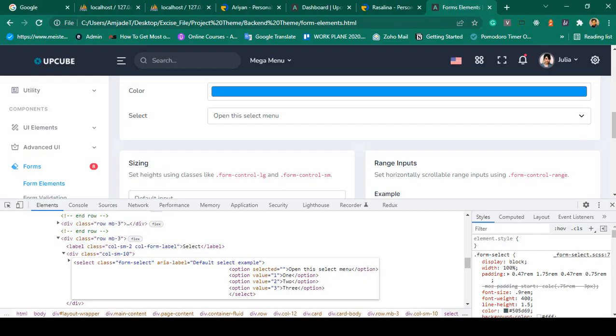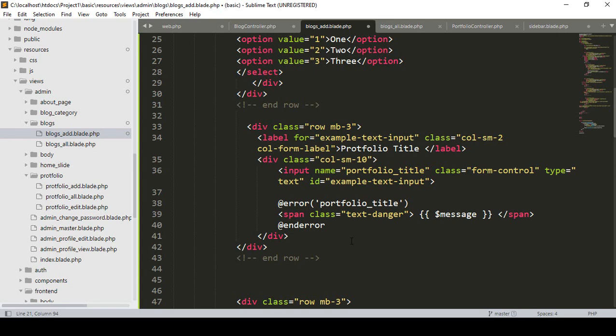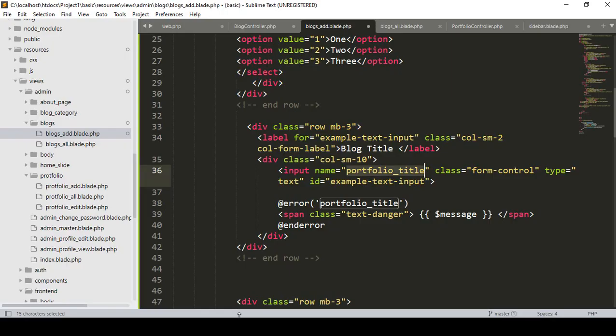Perfect. And after that our other fields will be needed. The other fields will be title, the image, and the text, right? So next I want to load our title, that will be blog title. Okay, blog title, and that will be one of the input fields, which is totally fine. Here I only want to update that name. Our name, I name it as blog title. I always actually prefer to use the same name. If you want to change it, you can change it. So that will be our requested field name, right?